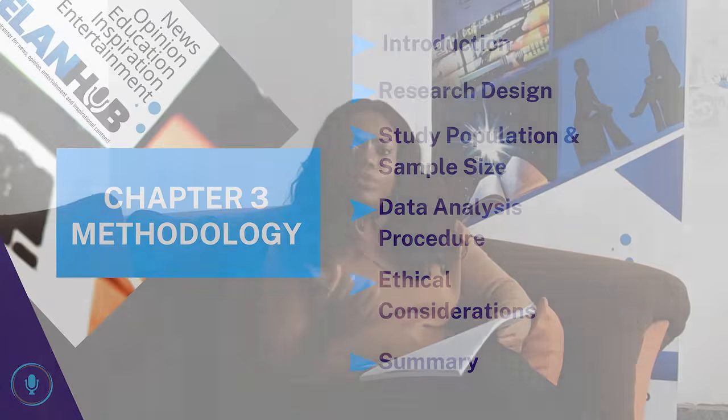But here is where you outline for us what is the mass of persons or participants or documents you're going to be investigating. Are you going to be looking at everything, or are you going to look at a subset, which is what in research we call a sample size? Are you going to look at a particular sample of that population, or are you going to be examining everything?